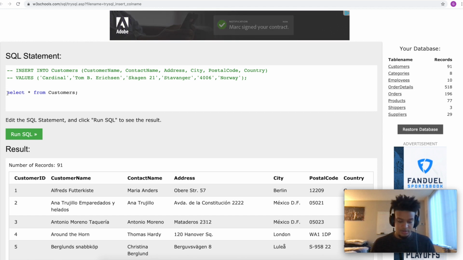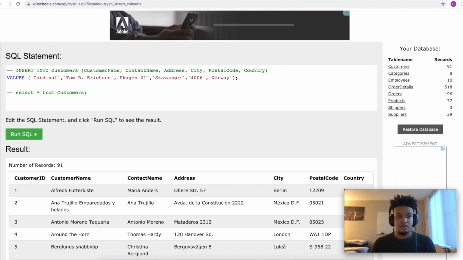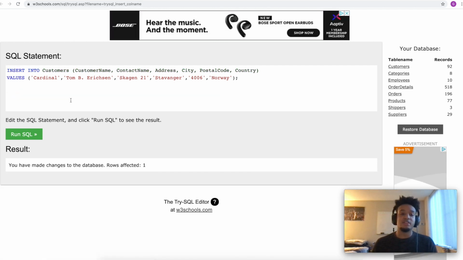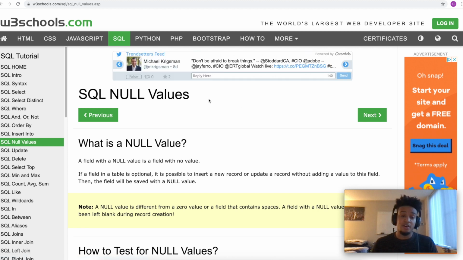Then when we run this, it has inserted this into the database. You can see it has added one row. And just in case you want to check, now you see it has 92 rows, so we added that one row.